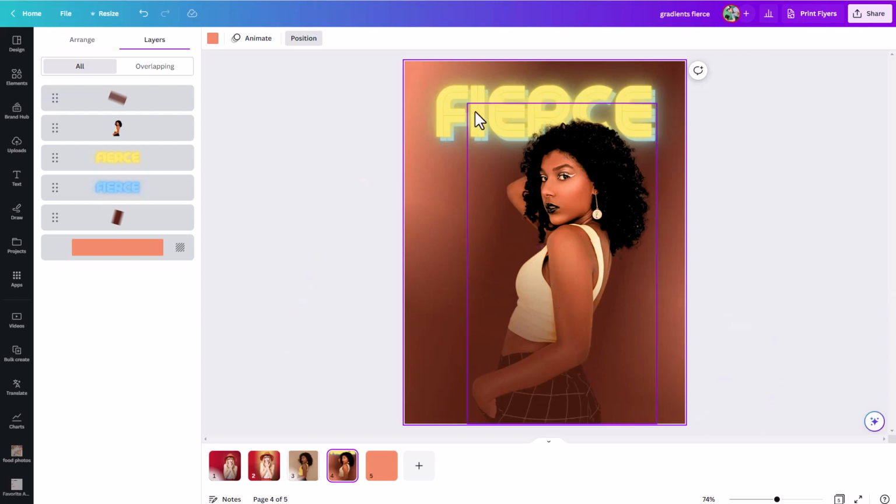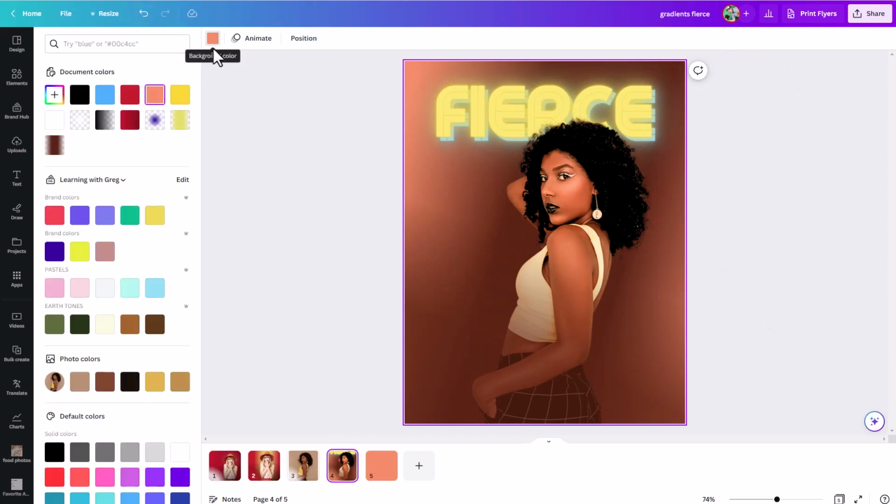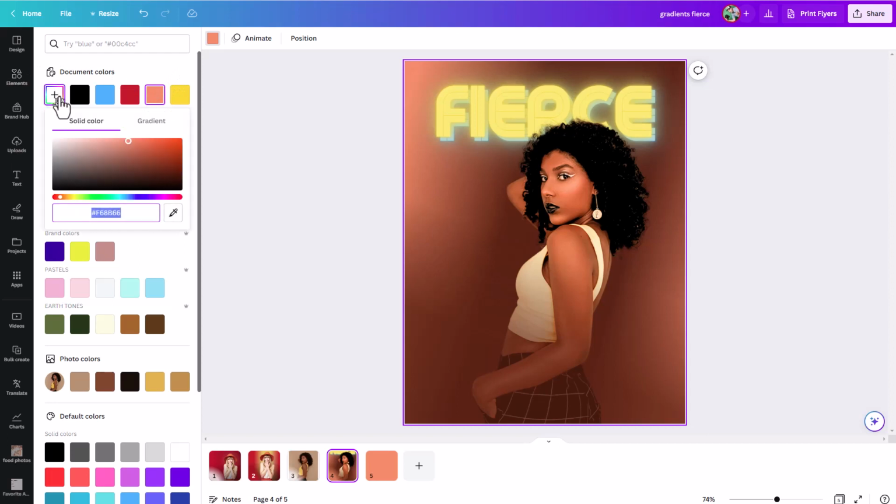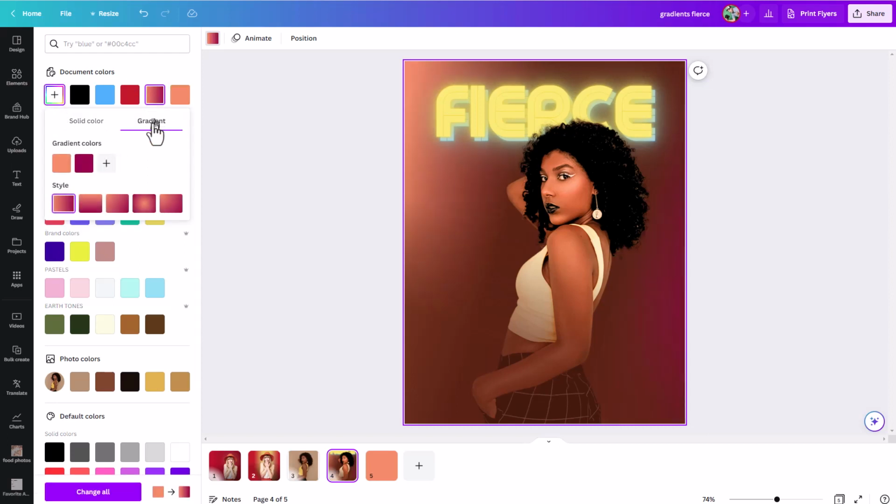Of course, I added the text in here just for fun, but again, use gradients. And I'm just showing you one way, the way you can highlight a photo, but of course you can figure out lots of different creative ways to use gradients. And now under the shapes option here, whenever you have a shape or a background and you want to have a fill color, and you go under that fill color with this plus icon, now you have this gradient option and you can create your own custom gradients.